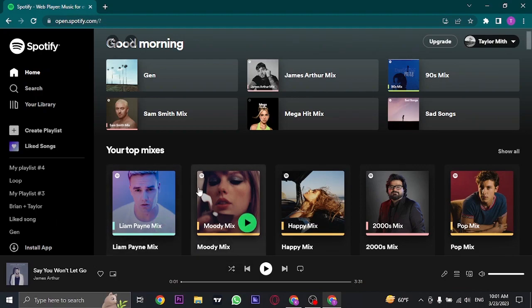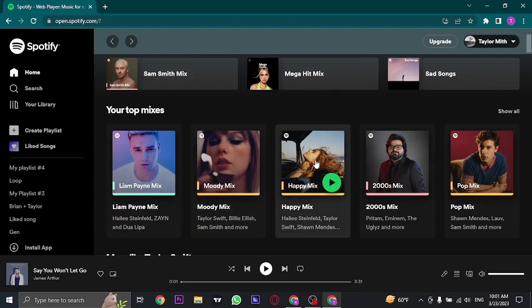Only if you are a premium user of Spotify, you'd still be able to turn off shuffle on your mobile app as well. To do that, you'll have this similar icon. When you open up any song, you just need to tap on this icon and you can either turn on or turn off shuffle on your Spotify.